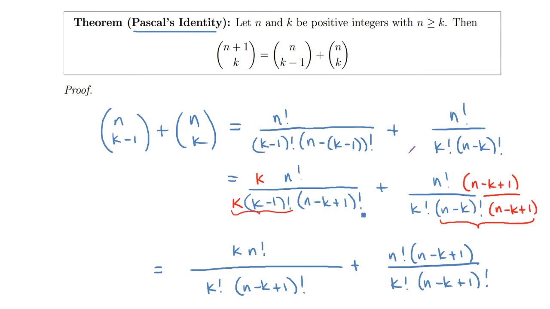There are alternative ways to do all of these proofs using what's called a combinatorial proof, but we just don't have time to show all these methods. If you go on to take a combinatorics course, you'll definitely see some of those combinatorial proofs. If you take discrete math two, you'd touch on other topics such as relations and algorithms and more applications. If you're interested in graph theory, that's also touched on in discrete math two and occasionally offered as a separate course — and that's actually the area of research I work in.